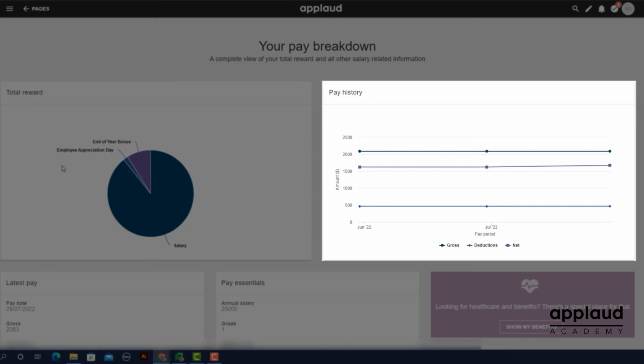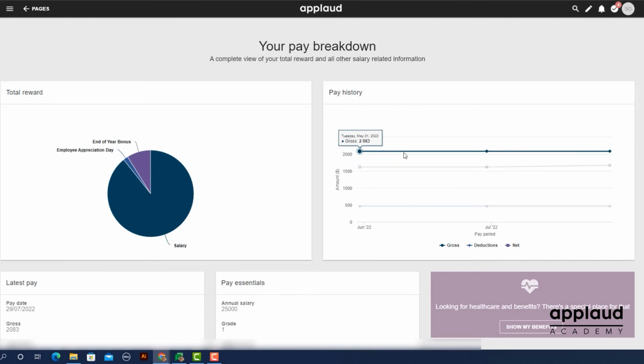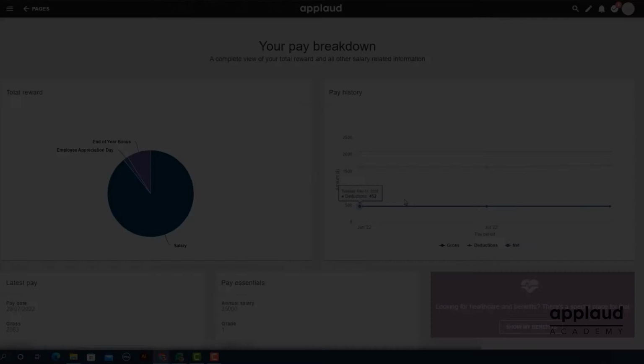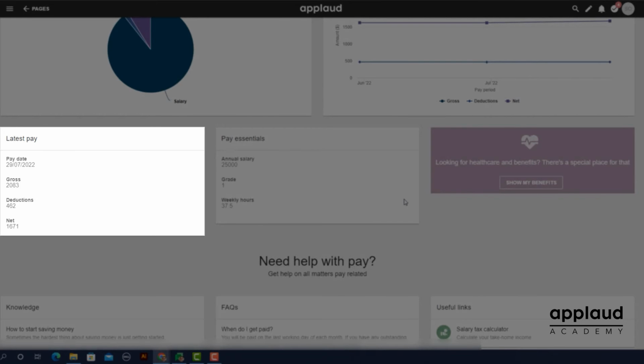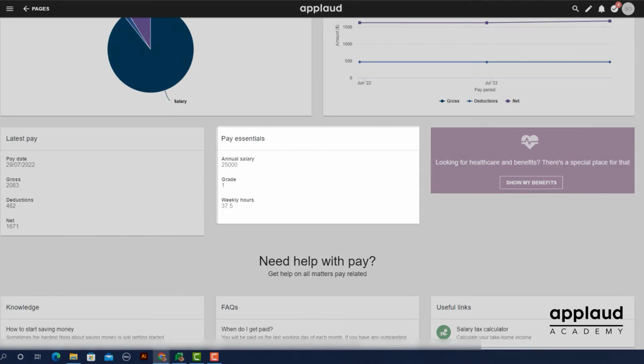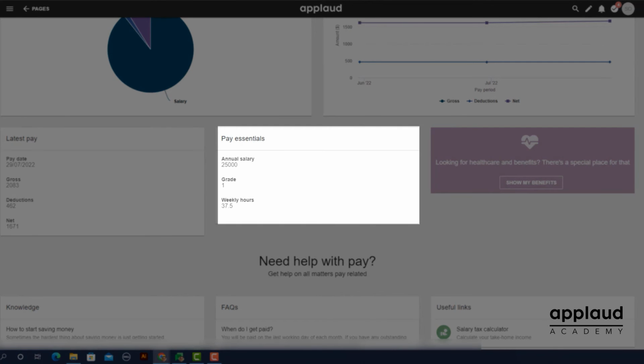The Pay History block uses a line graph using data from the Pay History model. We created a form using this model and inputted information to populate it with data. The Latest Pay block displays details from your most recent pay, configured to only display details from 31 or less days in the past.